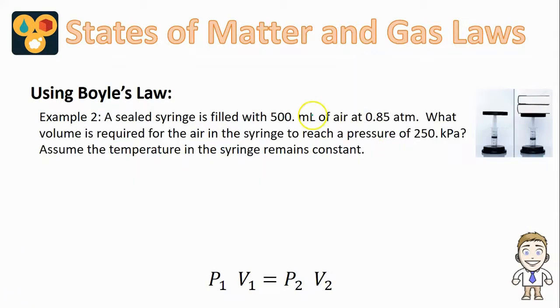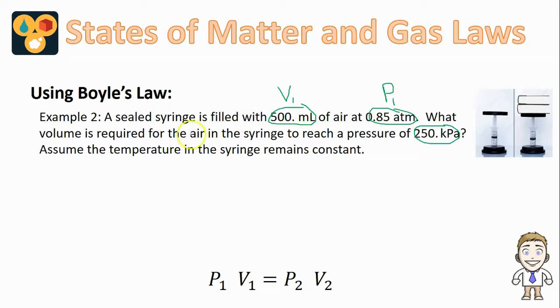So let's clear a little space and start working through my steps. First of all, circling all the numbers I'm eventually going to use: 500, 0.85, and 250 kPa. Let's label what these are. Milliliters is a volume and ATMs is a pressure. If we can put in the ones and twos, that would be helpful. I'm thinking these are both ones, V1 and P1. It sort of sounds like it's describing where we're starting, like an initial set of data points. So my first volume and my first pressure.